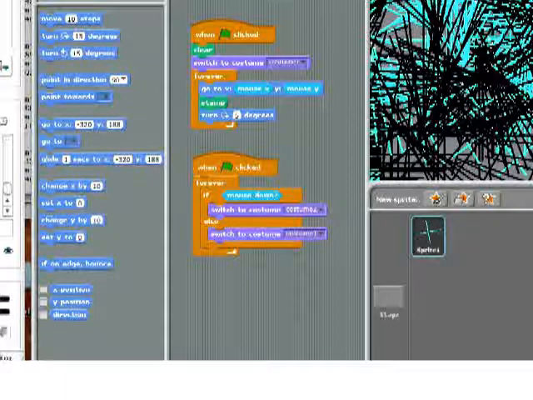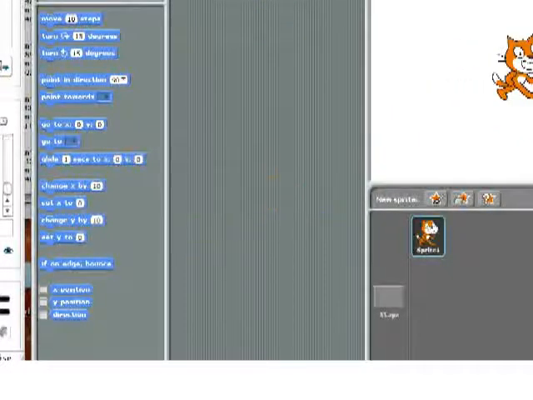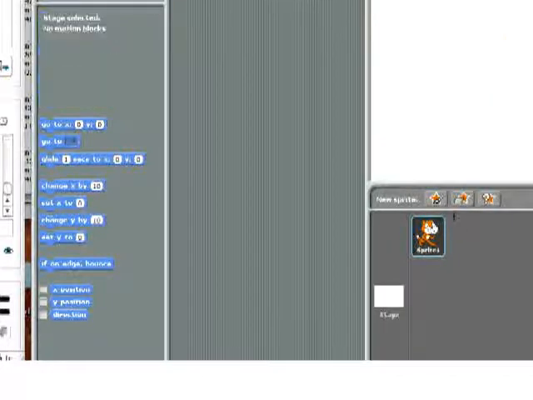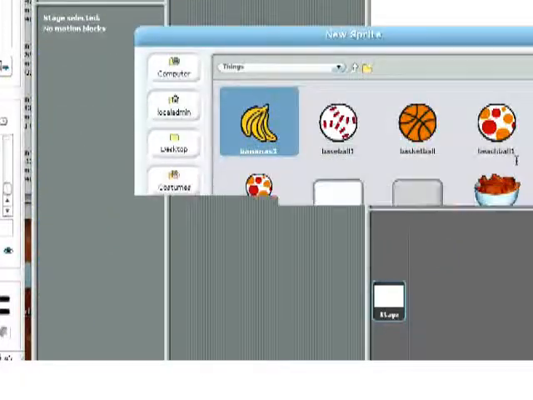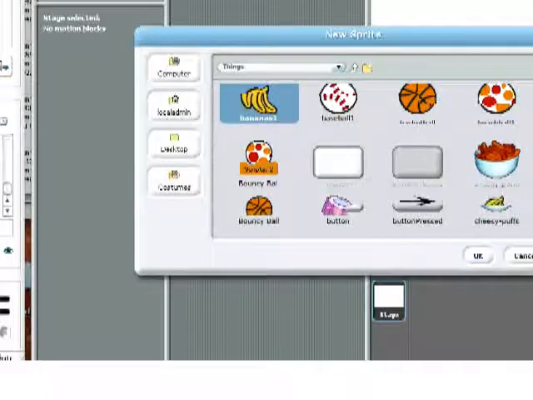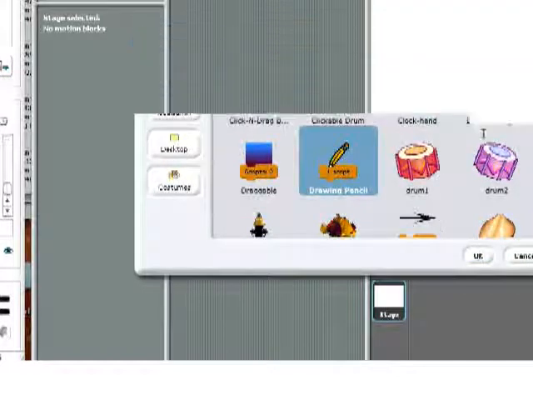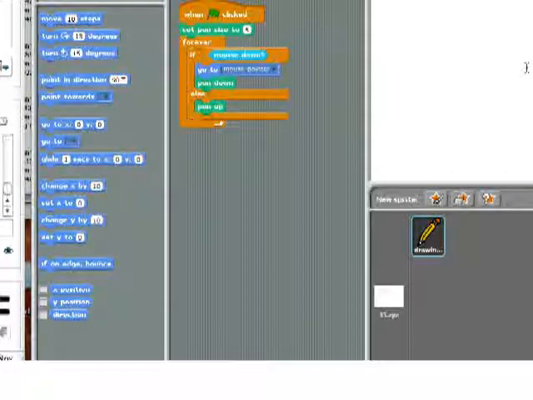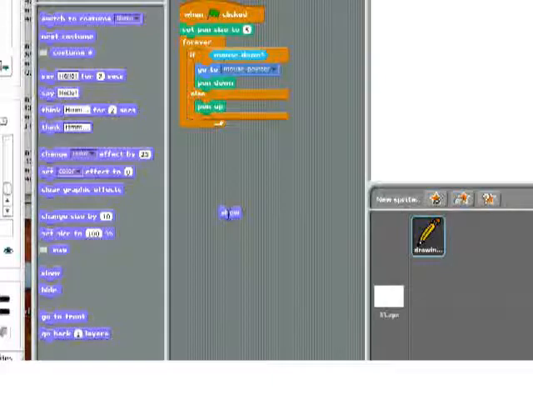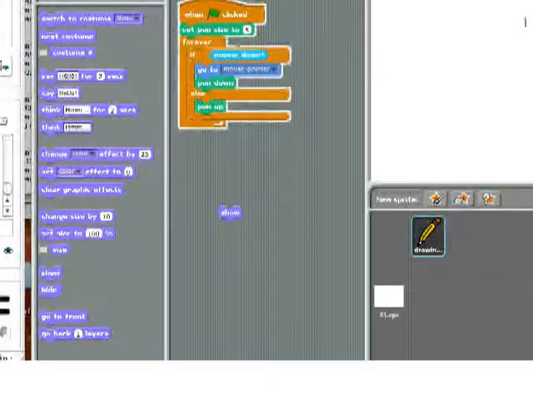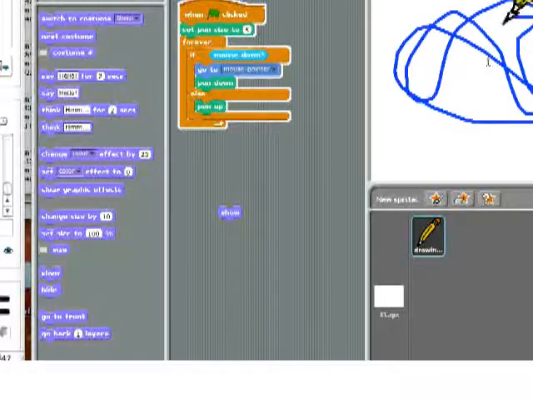Doing your own simple little drawing is kind of a cool thing to do. So let me open a new one there. And I'm going to bring the pencil in again this time. So get rid of the cat. Bring in from the folder the pencil, which was in Things. And it already has a script for drawing. I don't know why it's not showing up right away. Make sure it shows here. Where are you, pencil? There it is. So you can already draw.